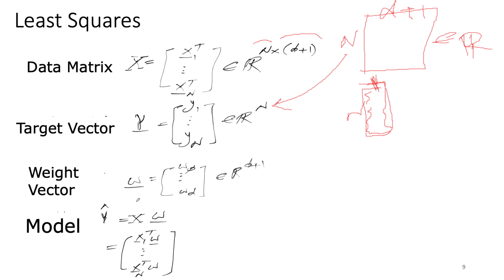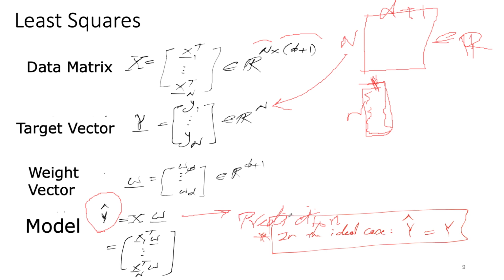So our prediction model should come up with this Y hat. So that's the prediction. And that Y hat is an arithmetic function of your data matrix and your vector, right? In the ideal case, we would have Y hat equal to Y, but that would give us the perfect prediction, like 100% accuracy. But now we need to find a way to minimize the differences between these two, Y hat and Y. Okay?